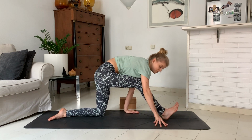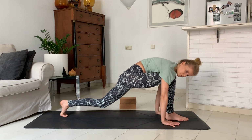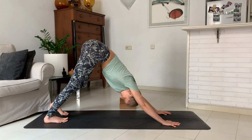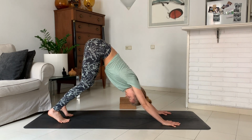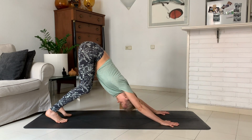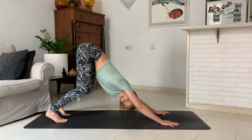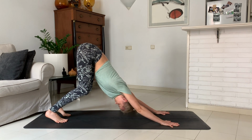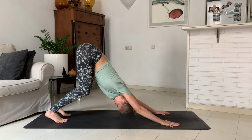We're gonna come back forward, tucking the back toes under, and this time we're gonna press back into downward facing dog. So just noticing the body here, maybe things feel a little bit different. Again, your knees here can be soft. No need to stress about those legs being straight or the heels being down. That all comes with practice. Let's take a deep breath in and a deep breath out.